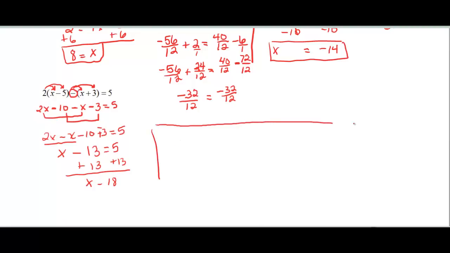Now to check it, we put 2 times 18 minus 5. That's an equal. Minus the quantity 18 plus 3. And that's supposed to be equal to 5. So order of operations says work inside the parentheses first. So that's 2 times 13 minus inside this parentheses 18 plus 3 will be 21 equal to 5. 2 times 13 will be 26. Minus that 21 should be equal to 5. And 26 minus 21 is 5 equal to 5. So we agree that x is equal to 18.